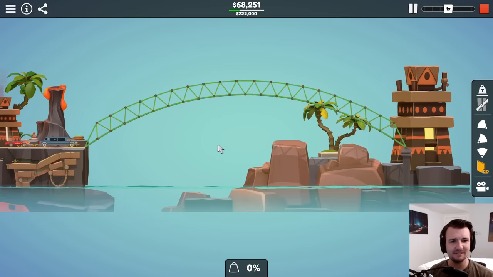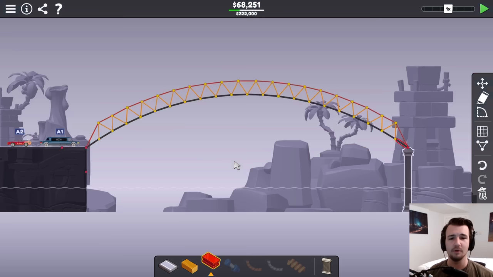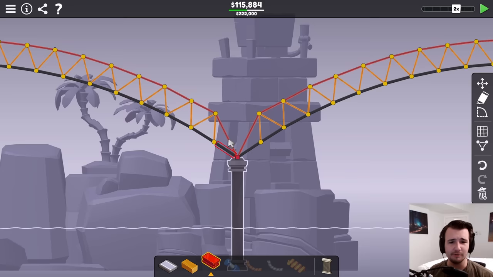Now, let me just see if it at least holds the cars. It almost does. Here's something interesting, all right? I take the bridge, I flip it. A couple things happened. One, I am over budget. Two, there's a little dip here in the middle with the V.